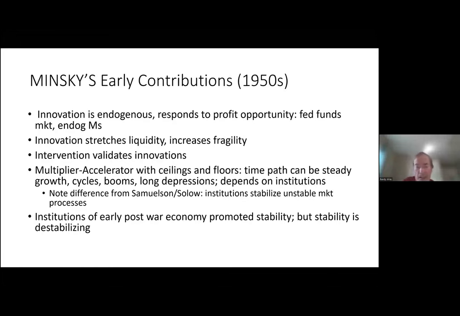He talked about the development of the Fed funds market, which in the United States is our interbank lending market, where banks lend reserves to each other. And that led to a version of endogenous money, arguing the central bank cannot control the quantity of bank lending by controlling the quantity of reserves, because banks can economize on reserves. So they can make loans even if the central bank is trying to constrain the growth of reserves. And the Fed funds market was an example of how banks economize on reserves. Any bank with extra reserves can lend them to banks that need more reserves.